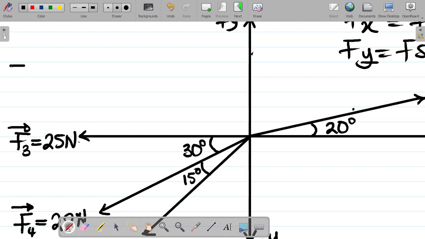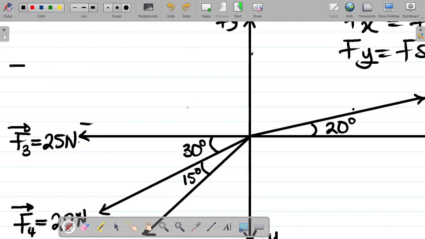Why is it negative? Because this is lying on the negative X axis, as you can see here. It becomes negative F3. Then, of course, I'm resolving to the horizontal. We said it's cos, that's cosine. And then the angle was 0 degrees. So it becomes minus F3 cos 0.